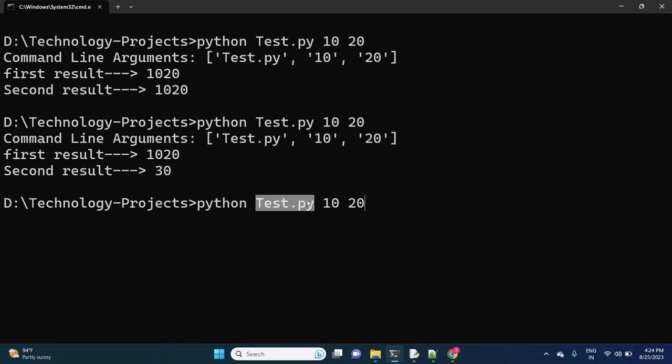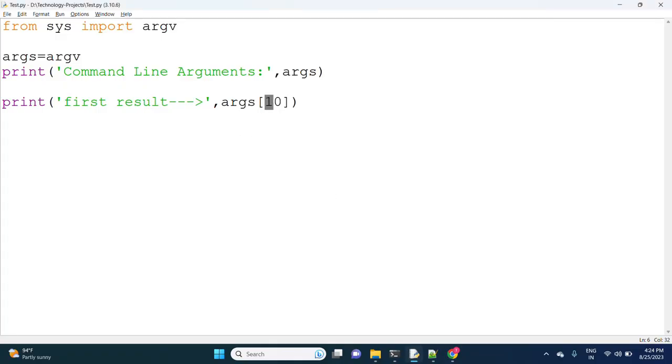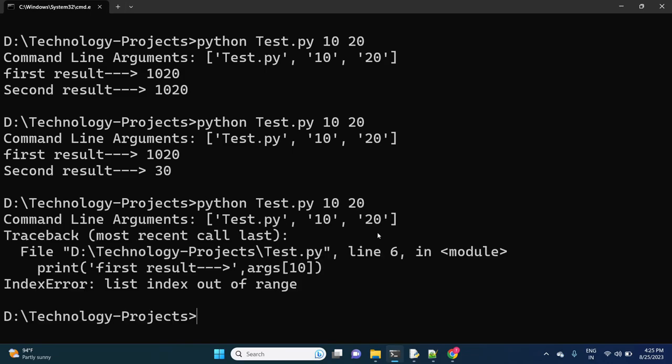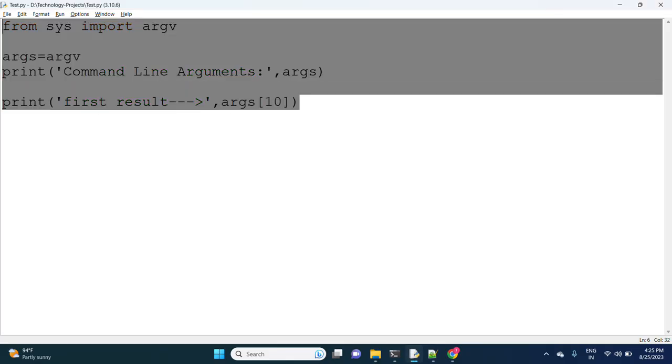In that case we will get an error: list index out of range.